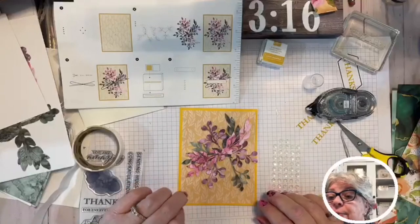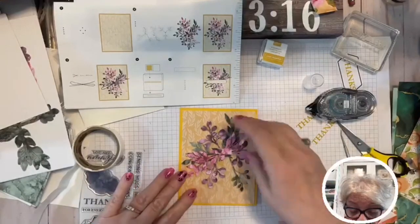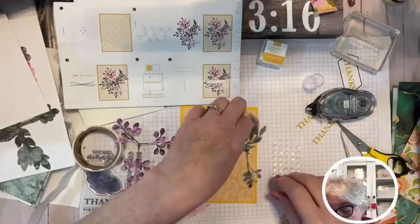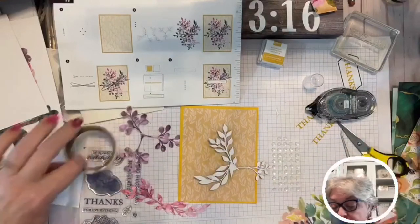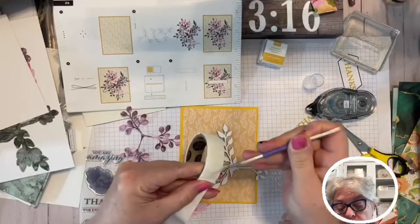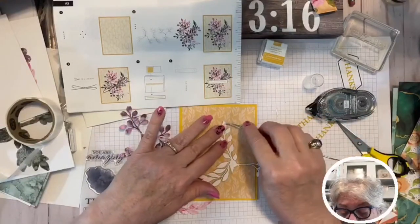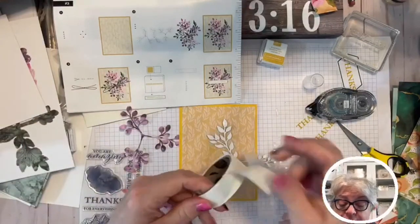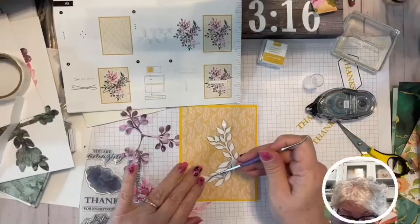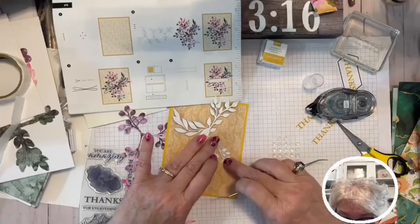Jamie, I have this kit. Got to get busy putting it together tomorrow. Yes, and by now there are already alternative projects posted, so go in there and look at your alternatives, because they're going to be awesome. I haven't even looked, but I know. I didn't want to look because I didn't want to get rogue on the unboxing. I wanted to behave and do it like it says because, even just doing it exactly like it comes in the box, it is so beautiful. You don't really have to do anything different. But us card makers, we like to do things different sometimes.